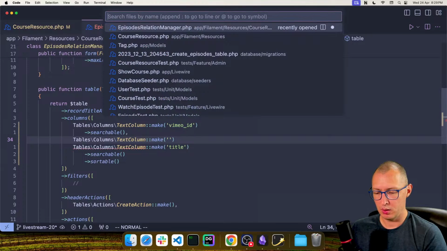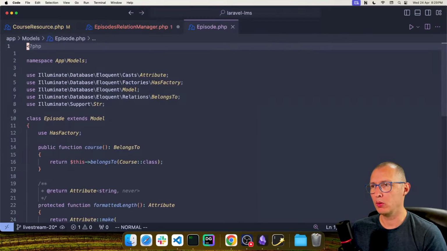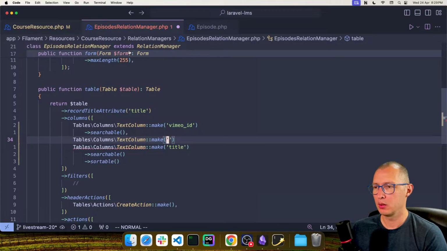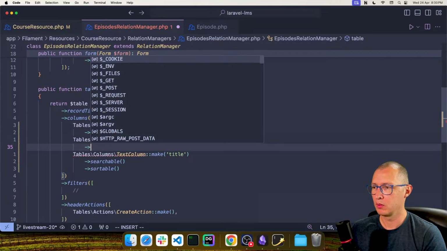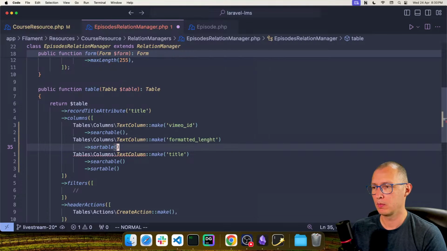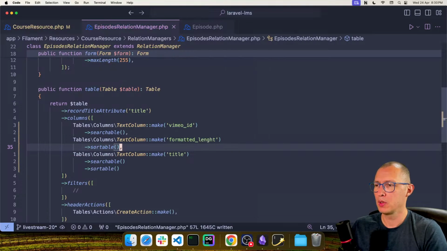It was in the episode model. Yeah, formatted length. I don't think we need to search by this. Probably sortable. See how that looks.